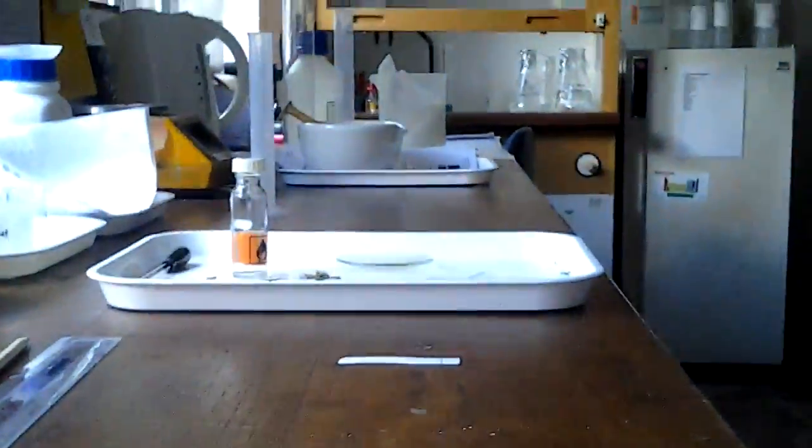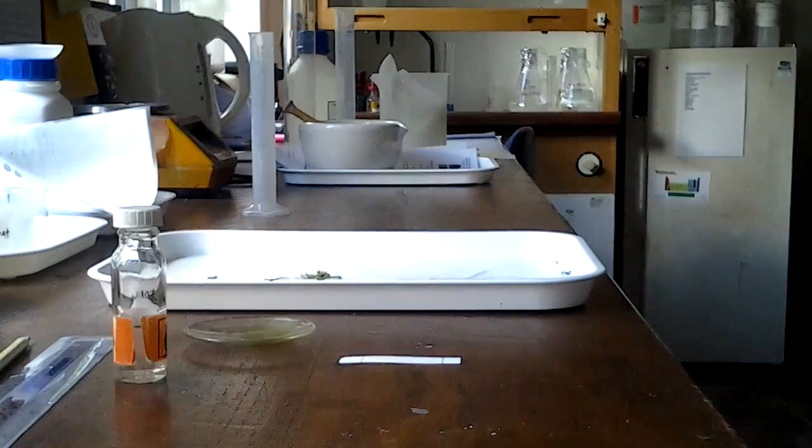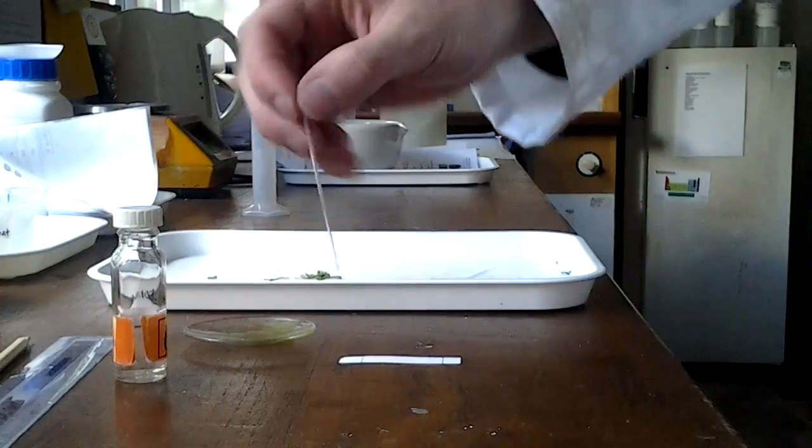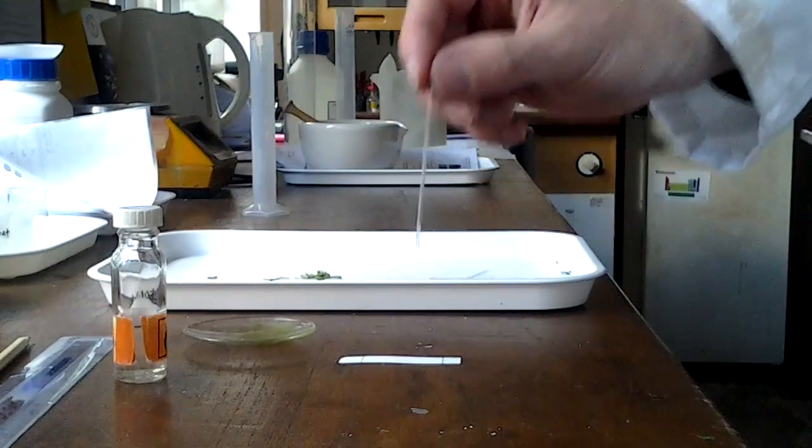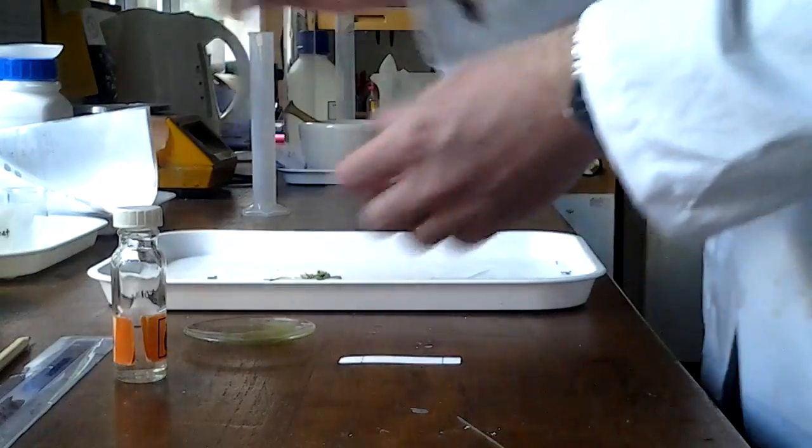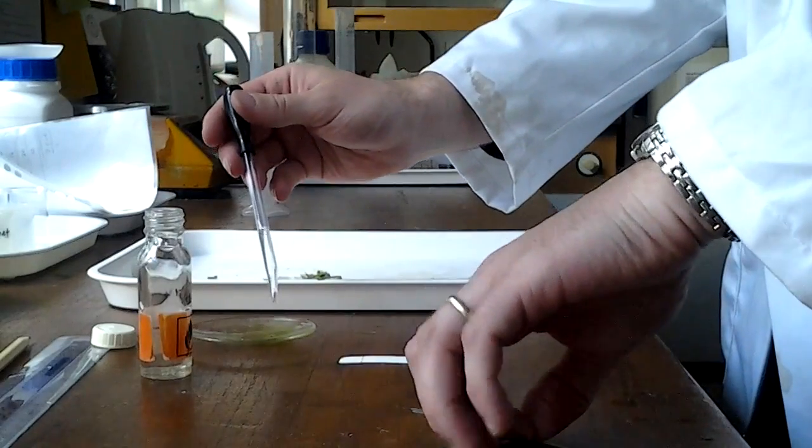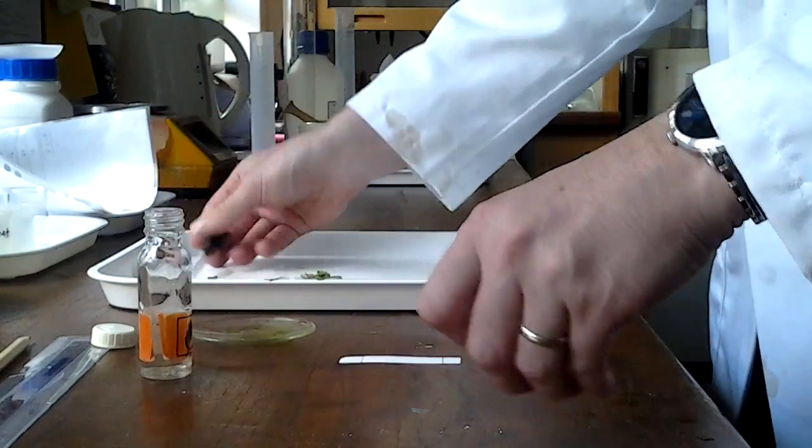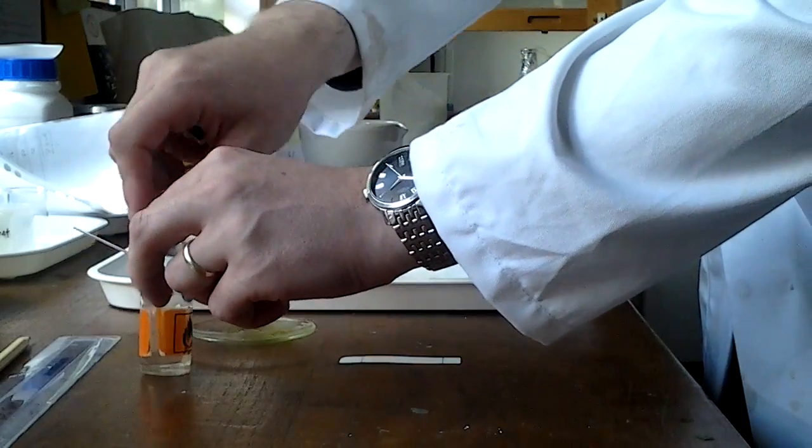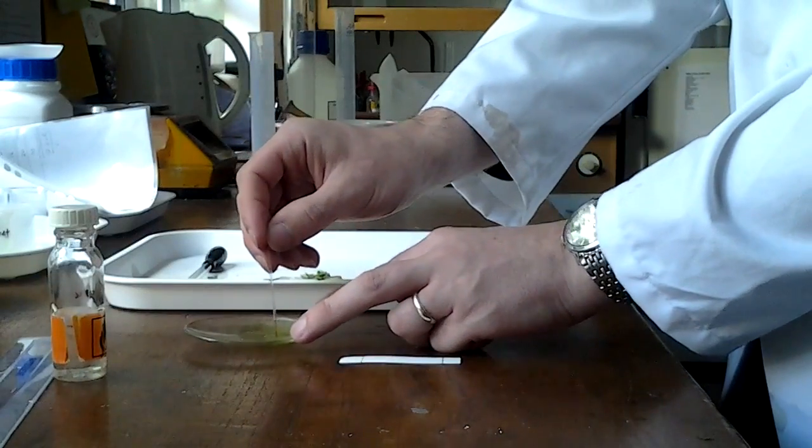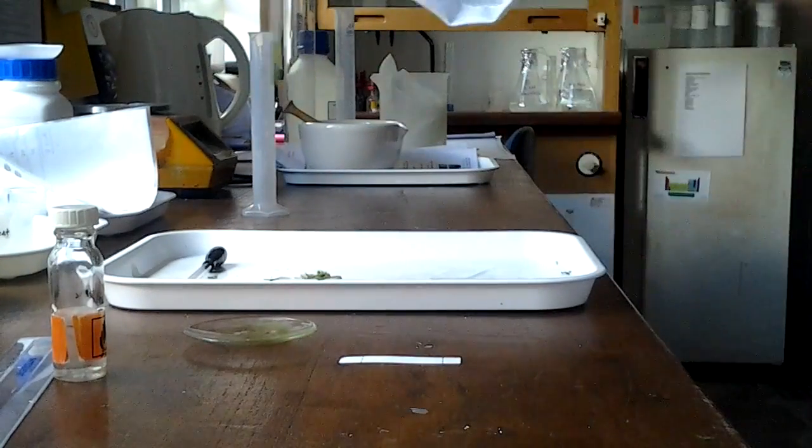There's my thin layer, and what we've got to do now is move our pigments from here onto there. So in order to do this, we are going to use a bit of capillary tube and just a couple of drops of our solvent. A capillary tube is a really thin bit of glass. It's got a tiny diameter that will actually draw up any liquids that you spot it on. So what we're going to do is use just a tiny amount, maybe just a couple of drops of the acetone, put it back on our green pigments that we isolated, and using the capillary tube, you can kind of chase that drop of liquid around and you'll actually see that it draws some green stuff up.